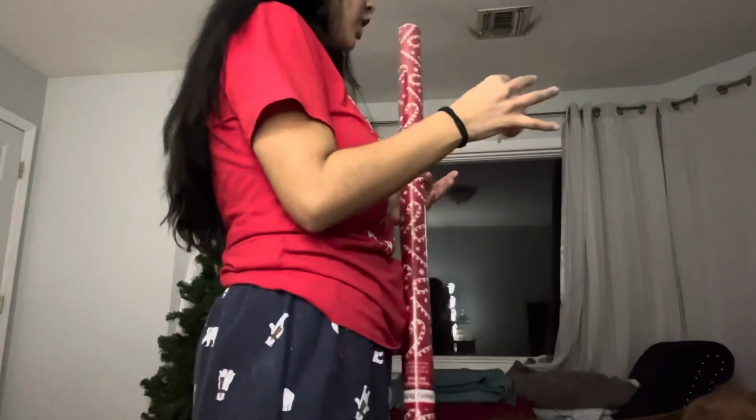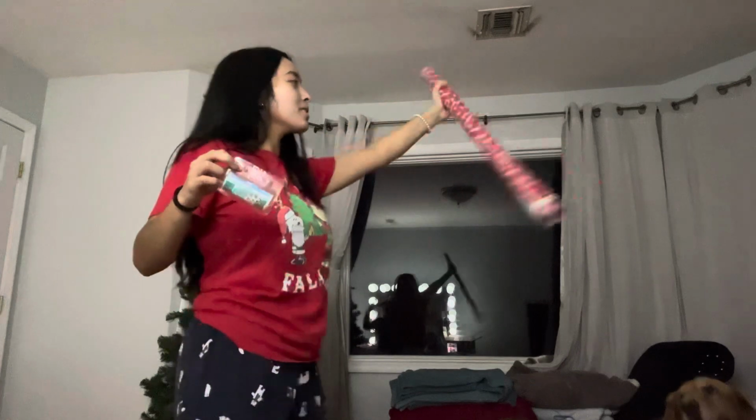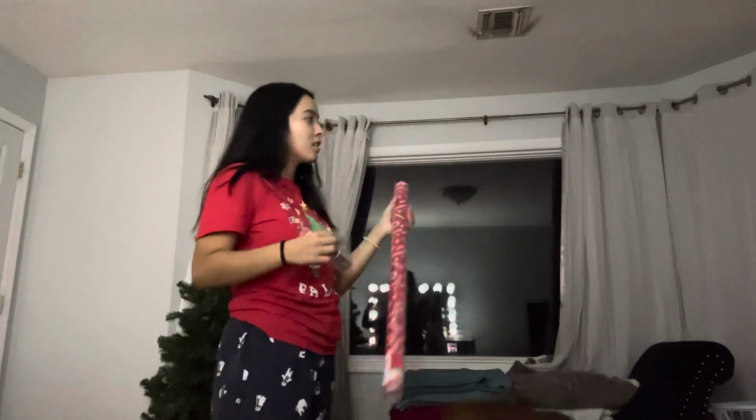This is what I got the other day. Gift wrapping paper. And I got some, what is this called? Scotch tape. Name tag stickers. Aww. So it's like little animations. Super cute. And this one. So I'm excited. I'm already in the Christmas spirit. If anything, you'll lend me your wrapping paper to wrap your gift. For sure.